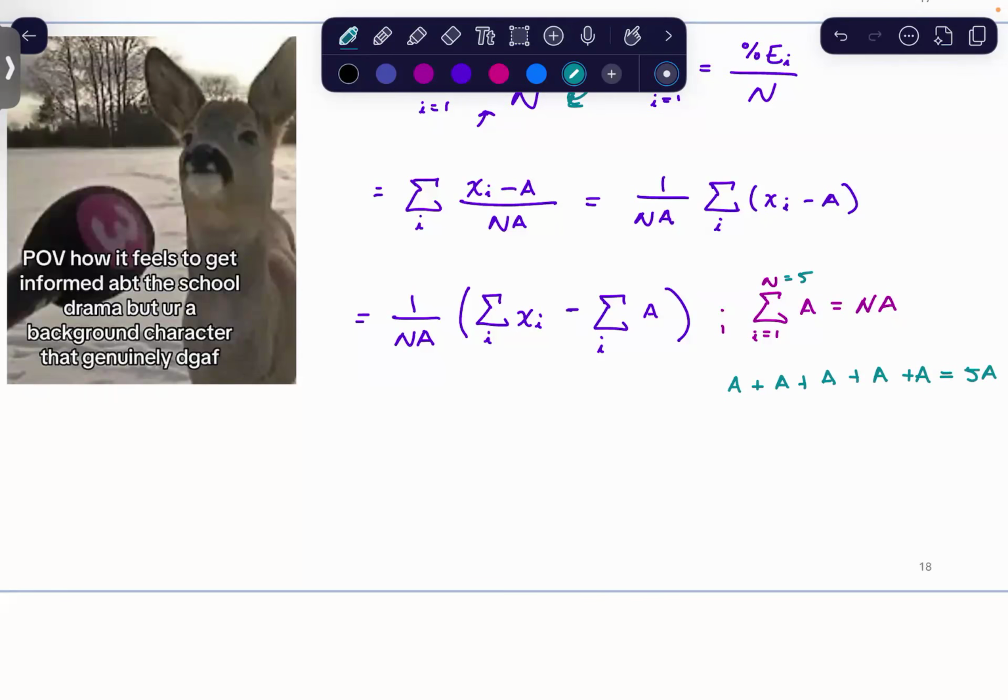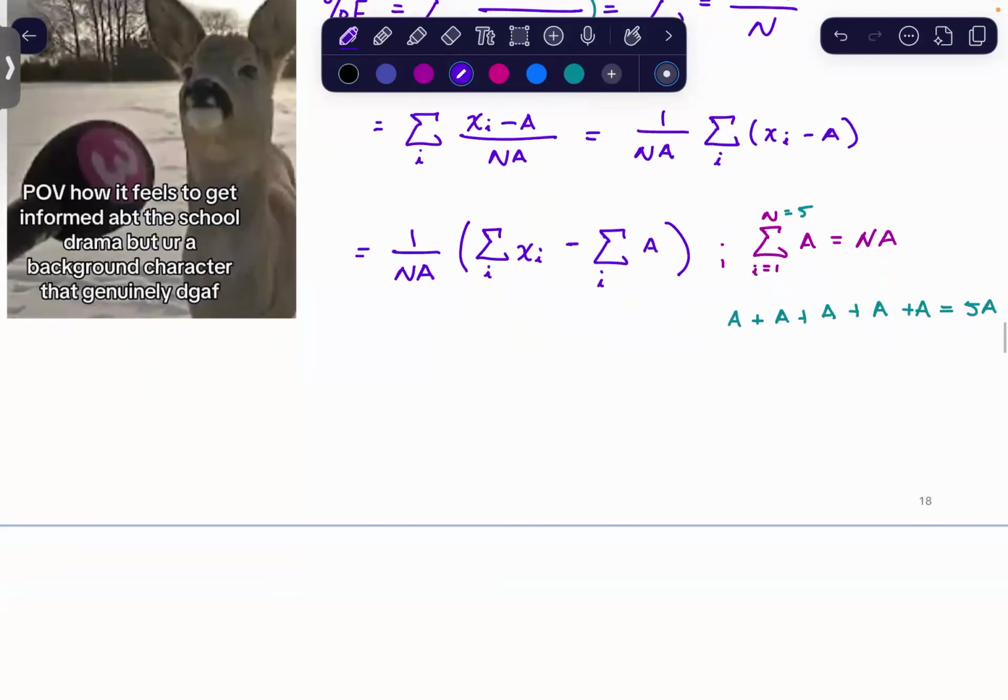So that's 5 times a. So that's all that means. So you're going to get n times a out of that one. But I want to leave it like this for a moment. I'm going to bring this value of n back inside to here. Because again, remember the way fractions work, 1 over n times a equals 1 over n times 1 over a. And so I can bring one of those back inside.